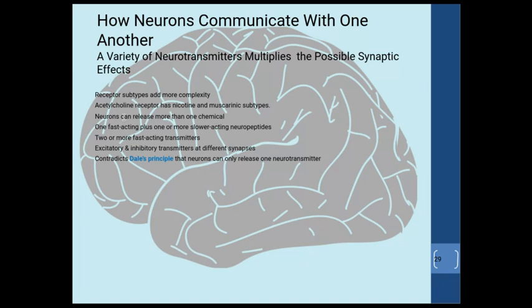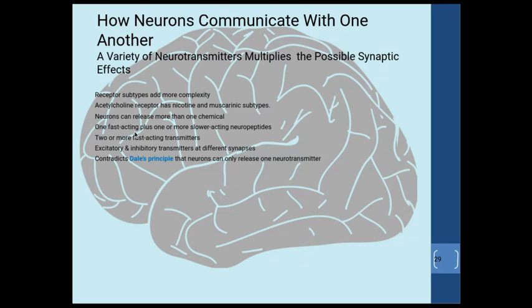So we have also seen that neurons can release more than one chemical. It used to be believed that only one chemical could be released in neurons, but as technology gets better, we have seen that certain neurons can release more than one type of chemical. So there used to be a law called Dale's Law, which was a guy named Dale, who claimed that neurons can only release one type of neurotransmitter. We know that that's not true now. Some are fast acting and some are slower acting. Some are inhibitory, some are excitatory. What we now know through the modern marvel of technology is that neurons can release more than one chemical.